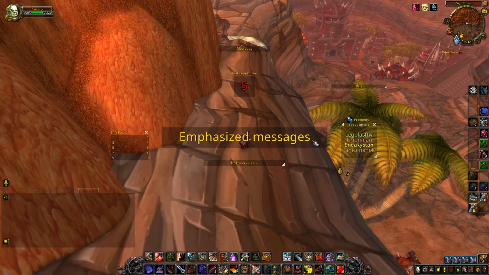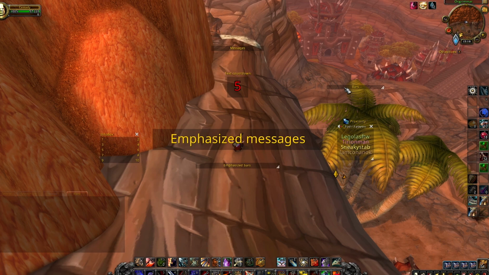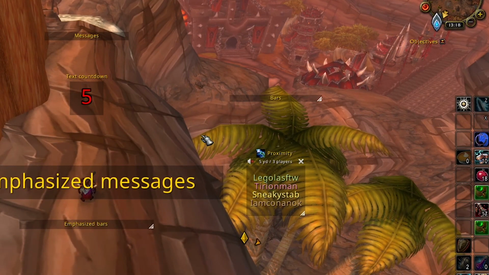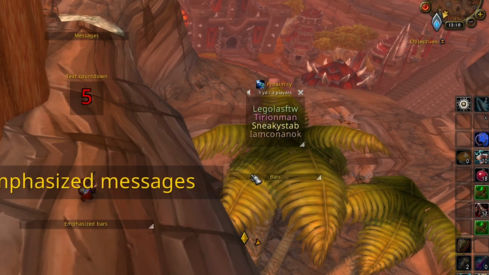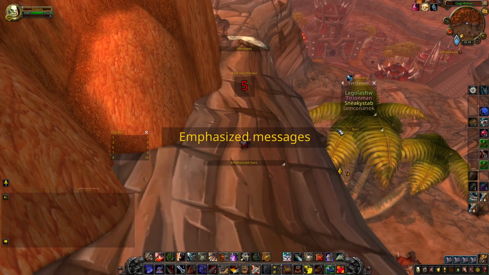I'm gonna close this window for a second. So our normal bars, they start from up here, right? So I'm gonna move them down here, and this proximity meter we can change later. I'm gonna explain to you what that is in a second. I'm gonna move my bars and put them next to our emphasize message so that they don't overlap each other. Perfect.